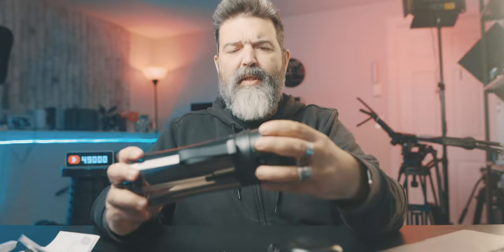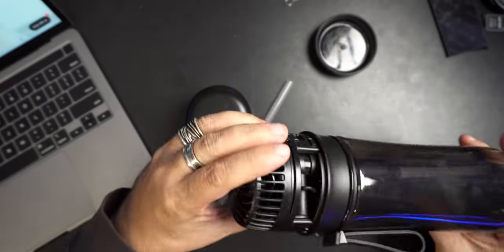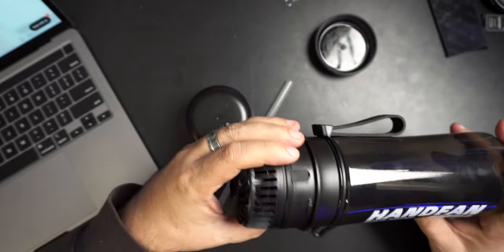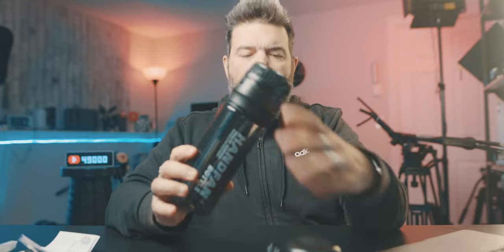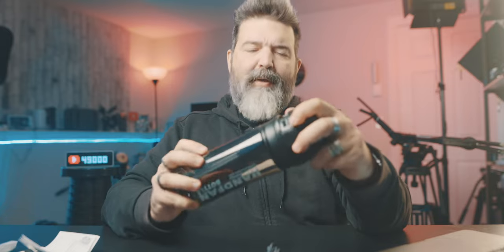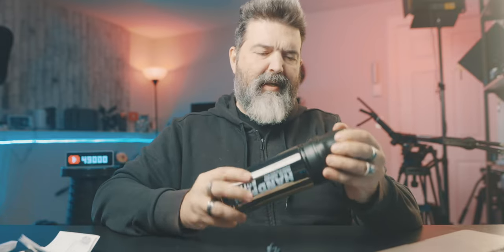That's kind of cool. Now, what they need to do, because they have the little carabiner section, is there a spot where the carabiner goes? I don't know. Maybe it just goes onto this if you really want to, I guess. That's how you can hang this off your bag or whatever it is. Okay, no, that's actually cooler than I thought it was going to be. No pun intended, but kind of it is. A little bit of a pun.